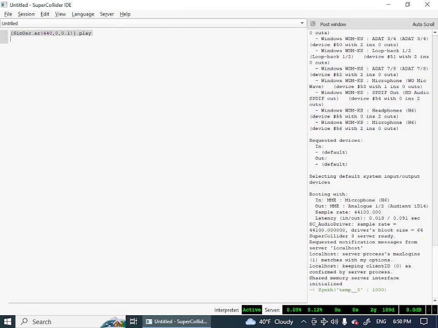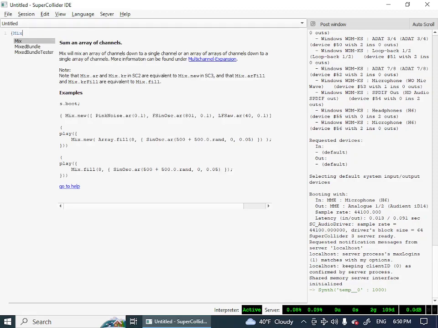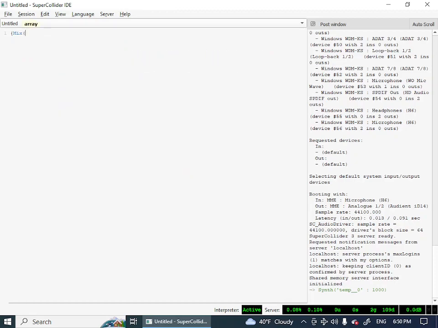The UGen Mix is used to combine all the things that are in it. For example, I want sine waves, and here is a function as an argument.